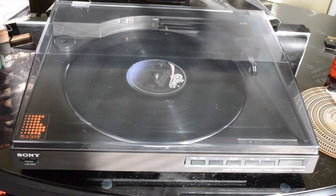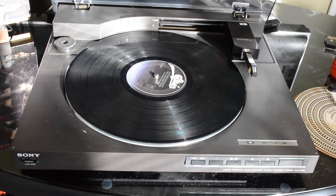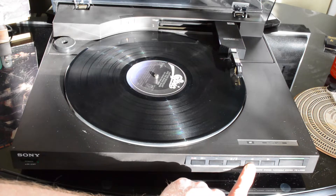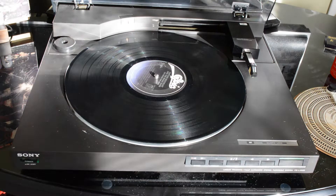This is for if the turntable is dead, not for a non-moving tonearm. One of the first videos I did, even before I made this particular channel, was fixing the tonearm that would not move — it's a matter of replacing the belt and lubing the rails. If that's your problem, there's a link in the upper corner taking you to that video so you can get the right repair done.